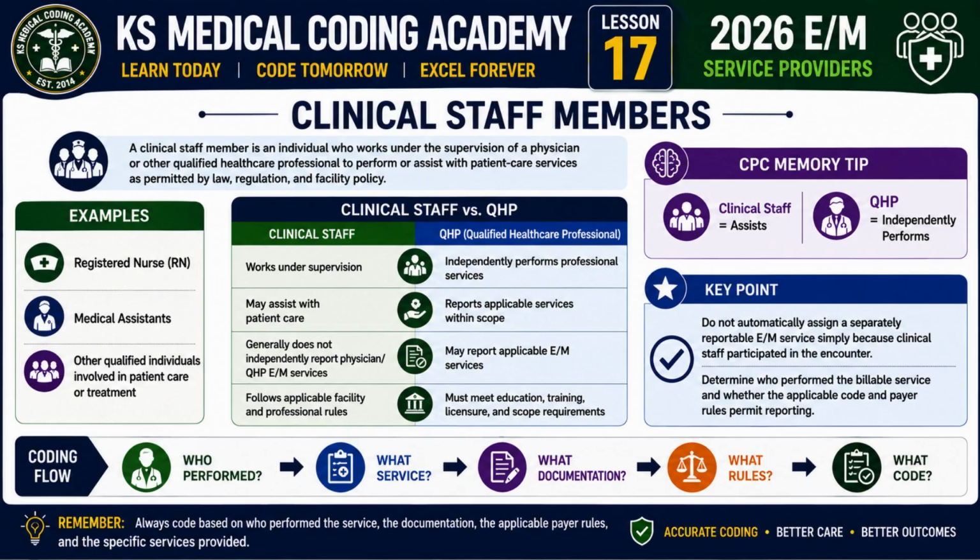It is important to distinguish clinical staff from a qualified healthcare professional, or QHP. Clinical staff generally work under supervision and may assist with patient care. They generally do not independently report physician or QHP EM services. A QHP, on the other hand, may independently perform and report applicable professional services when the requirements are met. CPC memory tip: think, clinical staff equals assists. QHP equals independently performs. Also remember that simply participating in an encounter does not automatically make a clinical staff member's work separately reportable as an EM service.